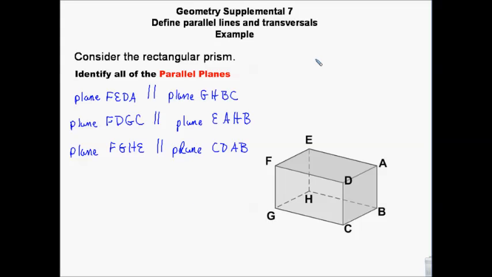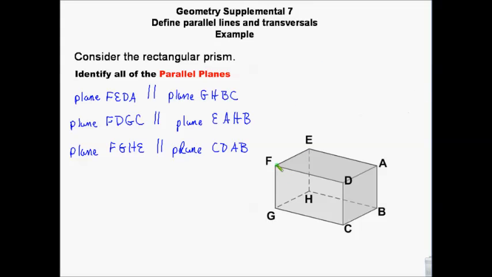Not every prism will give you multiple parallel planes. For example, if I had a triangular prism, which is basically a triangle on the side, the sides make a triangle with flat top and bottom. The top and bottom are going to be parallel, but none of the sides will be because the 3 sides will all intersect. Can you highlight one of those last ones right? Yeah.